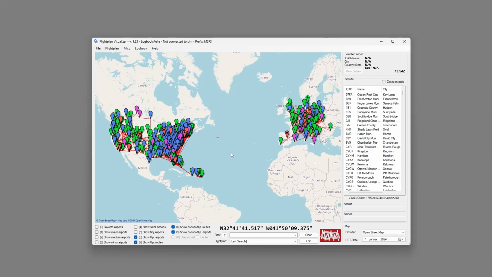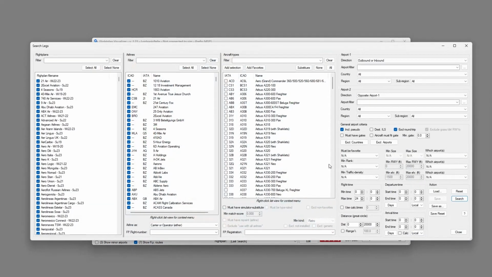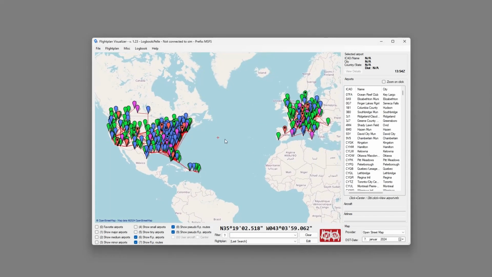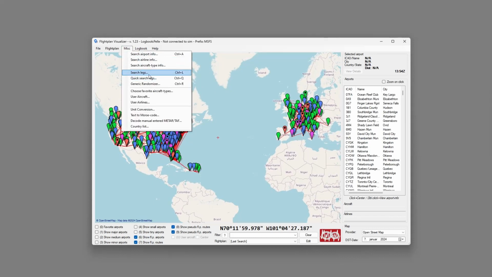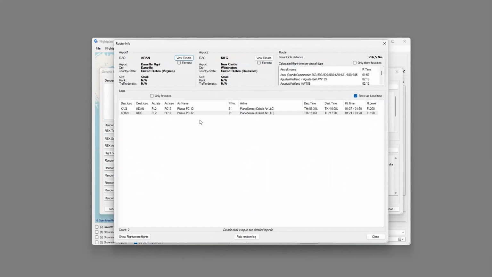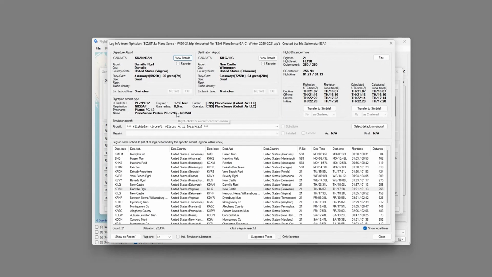So I can choose this aircraft, and I can choose a random route. Let's go back and add my restraint, more than 1 hour. So I can simply pick a random route using the randomizer.